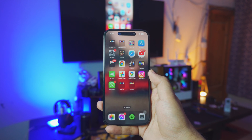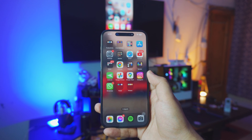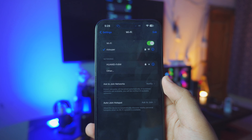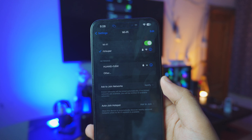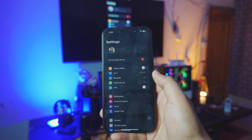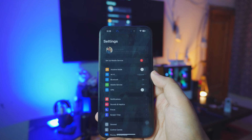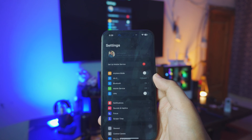So now the first thing you want to do on your iPhone — this tutorial is really, really simple — is to go to your Settings page. Inside Settings, go into the WiFi settings and make sure your iPhone is connected to your home WiFi. That is really, really important. Now, if you don't have home WiFi, you can always use your mobile hotspot, but just be careful — it's not free, it might cost you data. I would not recommend it.